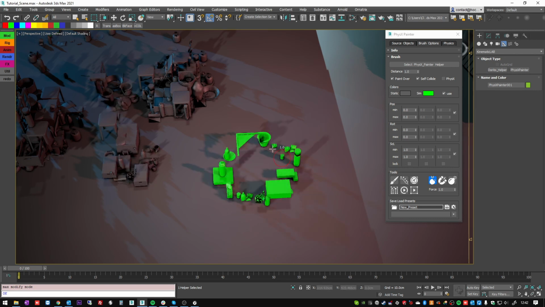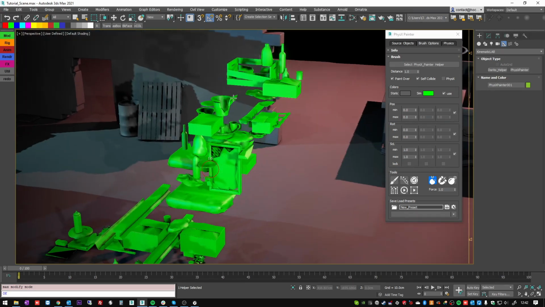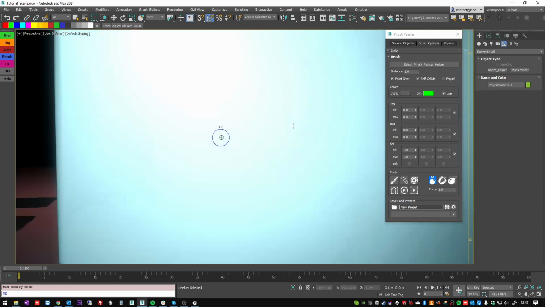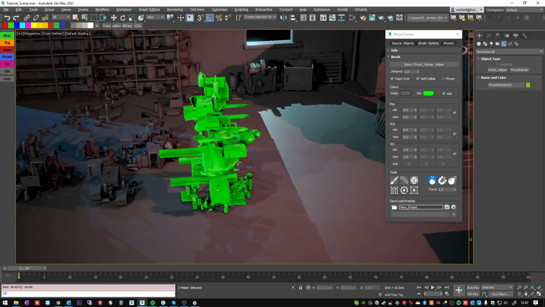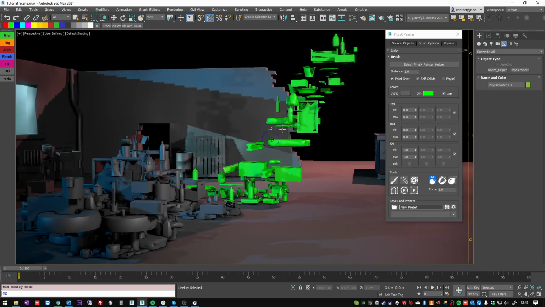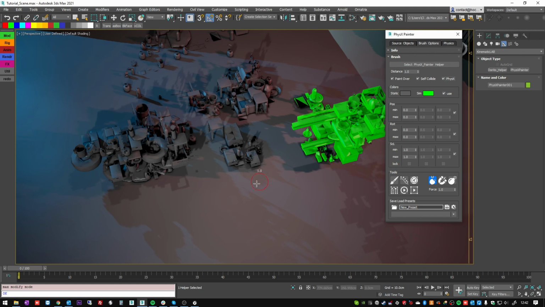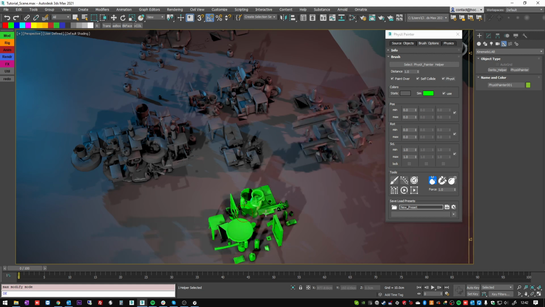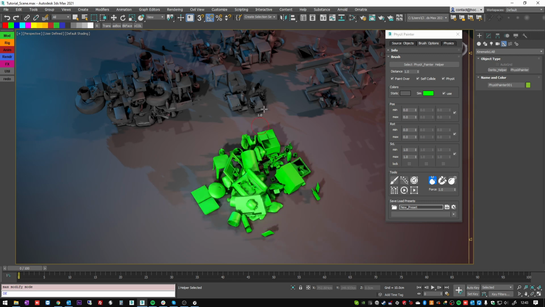And if I now paint and do a stack like that, and I move around, you see that the overlapping is now completely removed. So when I play the simulation, they will not explode everywhere. They will just fall down on top of each other. So let's turn the physics on and paint the assets. Now when I release the mouse button, the simulation is played and they do not explode, they just fall down.